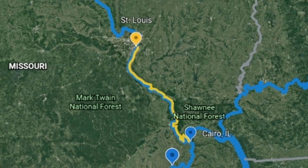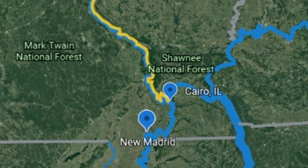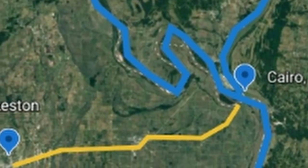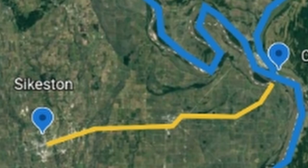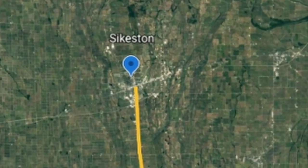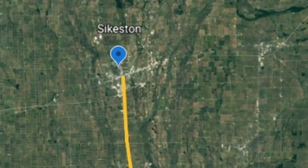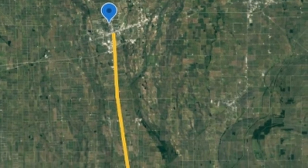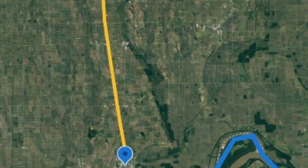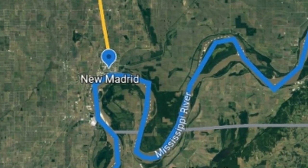The next day, the 19th, they were finally able to depart, arriving at the city of Cairo on the southern tip of Illinois. They crossed the river to Birds Point, Missouri. From there, they took the railroad 24 miles southwest to Sykeston. Bullard writes: 'We tumbled out of the cars in a hurry, unslung knapsacks, piled them up, and then formed in line and started for New Madrid some 32 miles distant on foot, feeling a little ticklish at not having any arms with us.' They arrived at the fortifications of New Madrid on Friday the 21st.